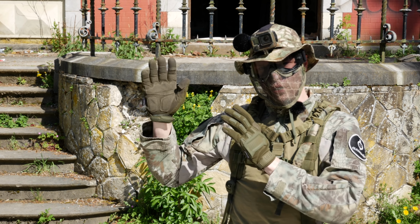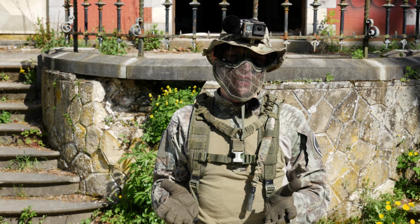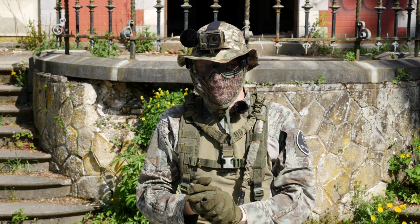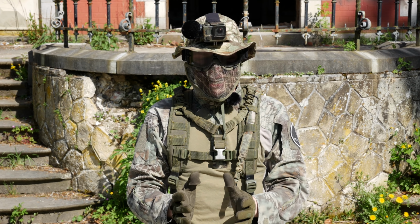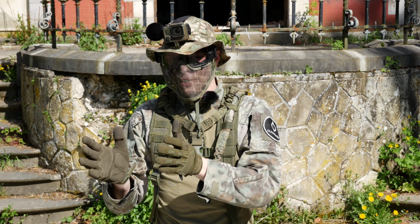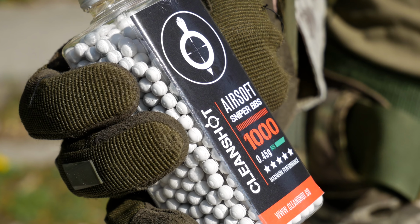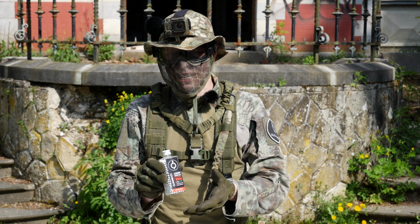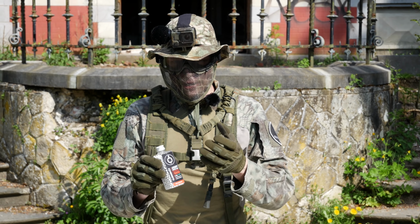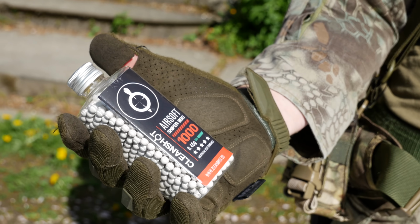But in order to make those long range shots, you need good quality ammunition. And I'm lucky enough to work together with Hotshot from now on. They have given me the opportunity to build my own BB. They are the same as theirs, but they have a really nice sticker. I present to you guys the Cleanshot heavyweight BBs. 0.45 grams, they are the same as the Hotshots.